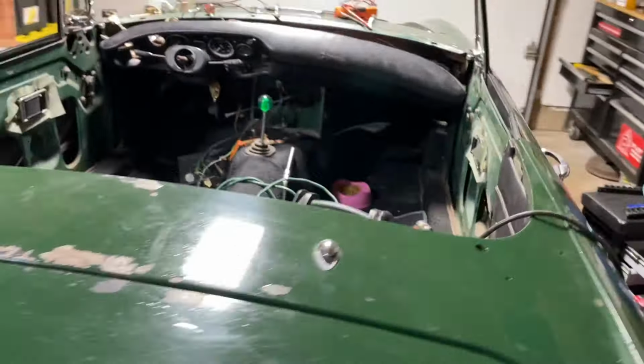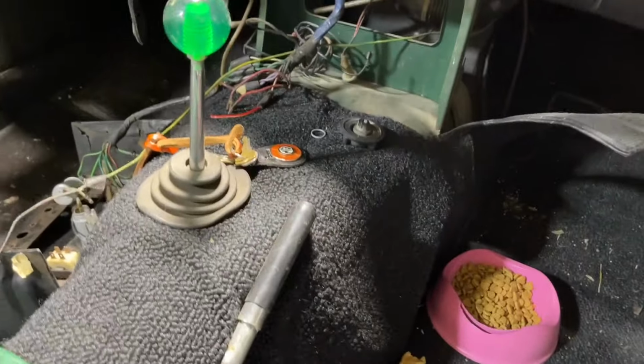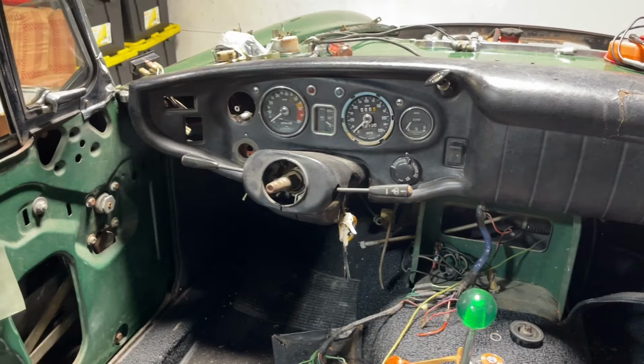I've got some leeway about what it is I'm doing in here. But I have this real thing about more functionality. So that's always what I want. I want more functionality. Hang on. Okay, so there's the '69 dash.